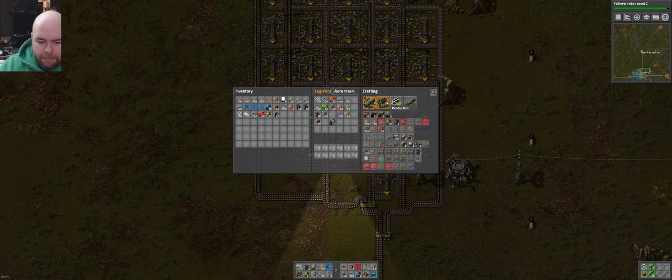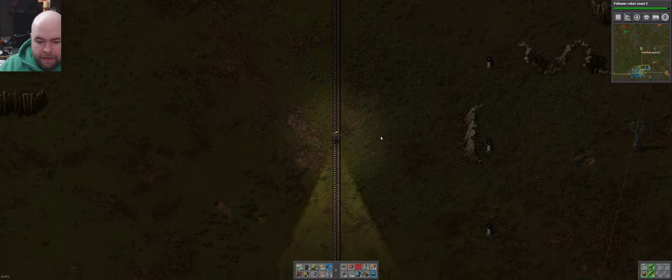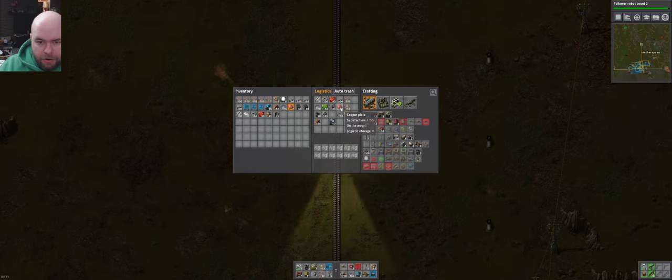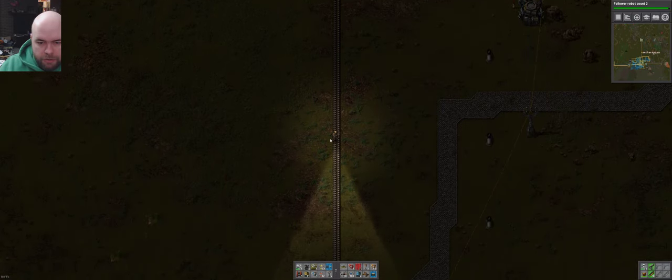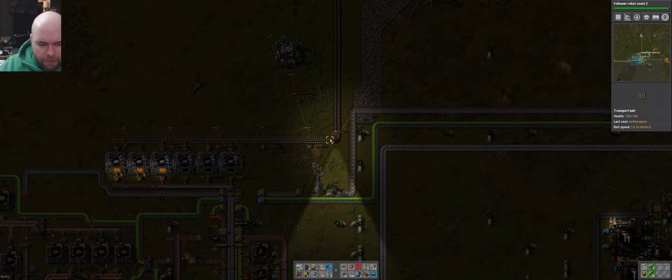Anyway, what was I making? I've already forgot. Oh, power poles. I need more copper. I need a lot more copper, actually, because this takes 5 per, I'm going to change this from 50 to 200 for the time being. I'm pretty sure I have more than that in my logistics network.